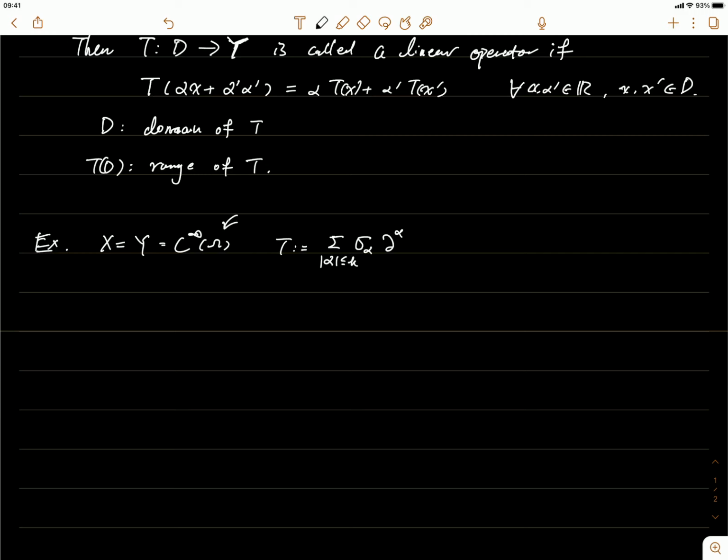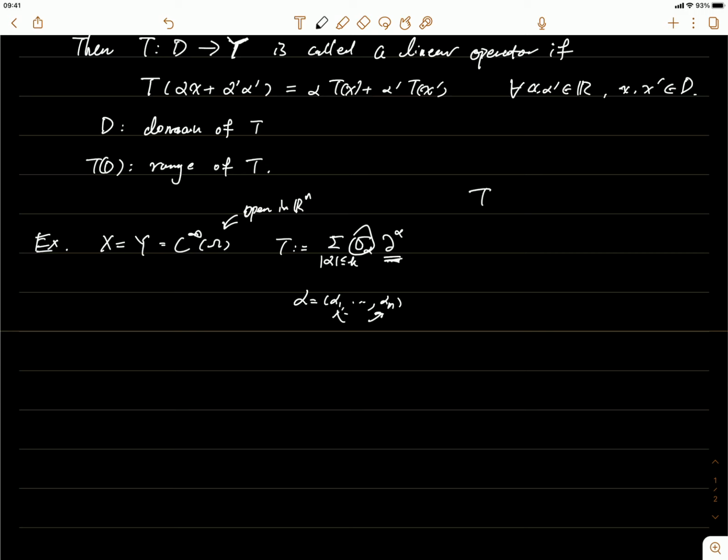So here again, this omega is an open set in R^n, and this alpha is equal to alpha 1 to alpha n, and it's a multi-index. So every one of them is an integer, a natural number or 0, and the sum is less than or equal to k. This sigma alpha indicates the coefficient for this operator, and this D alpha takes the alpha partial derivative of the argument.